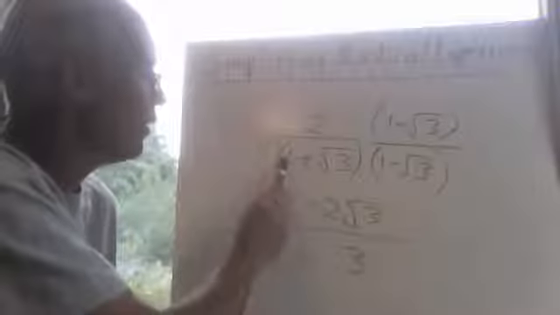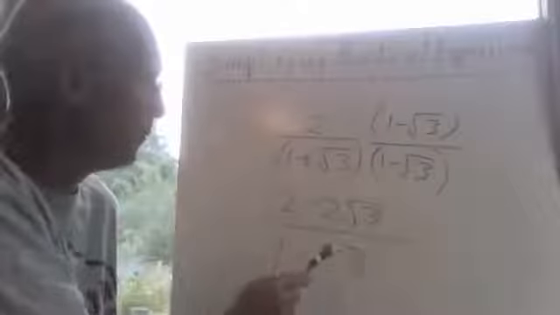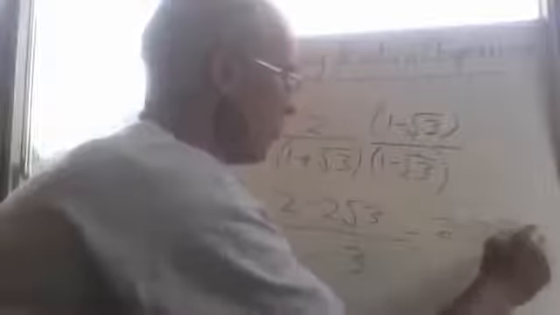If you need to pause for a sec, just pause, but think about this. This is squared, and we subtract. So now all our radicals are gone. And our final simplified version is going to be 2 minus 2 square root of 3 over 1 minus 3, which is negative 2.